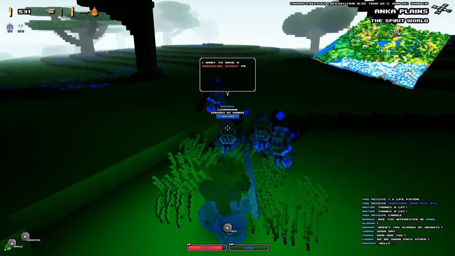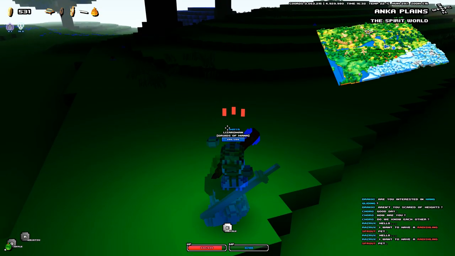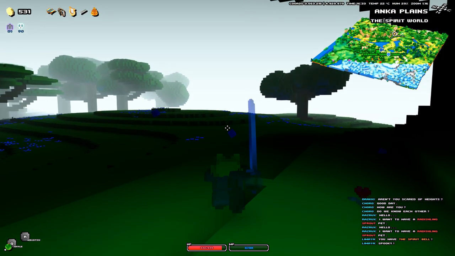Egg. Huh. Good day. How are you? Do we know each other? I mean, now we do. Isn't that great? How do I get out of ghost mode? Hello. I want to have a radishing sprout pet. Okay, I hope you get one soon. You have the spirit bell. Spooky, I know, right? I don't know how to unspirit myself, I'm stuck.